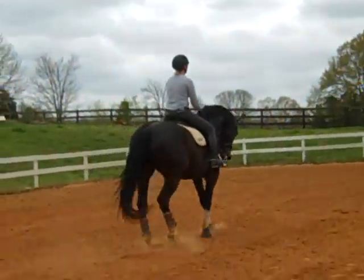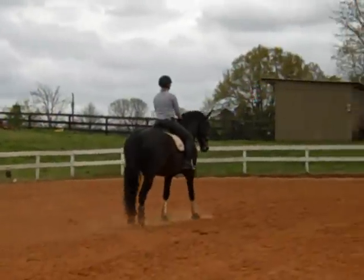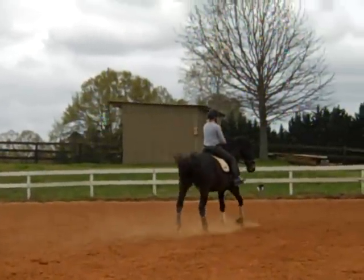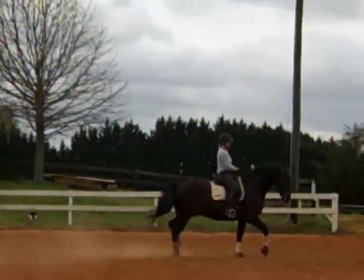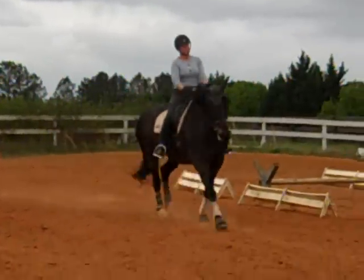Yep. You can feel he starts throwing his nose up and stuff. That's where your outside rein has to be shorter. And you're going to keep him there with your outside leg. Take your time. Beau's saying this is really hard. It is really a hard exercise. 1, 2, 3, 4. Prepare, and walk.